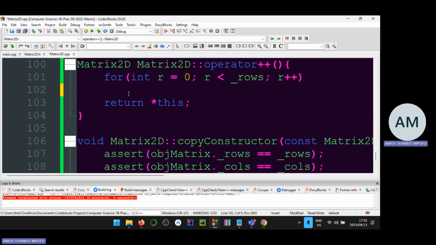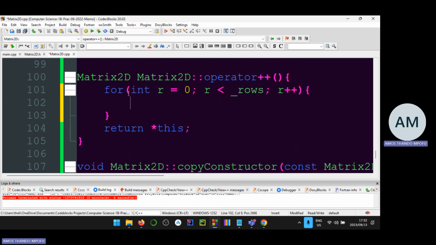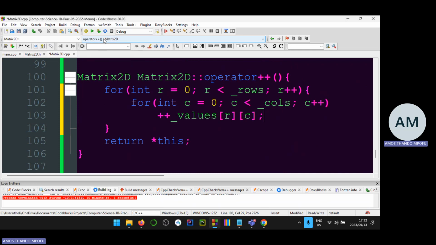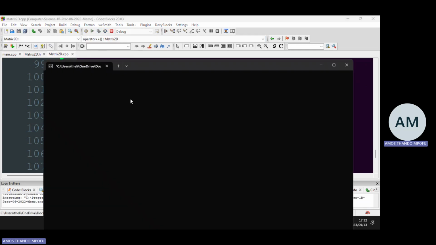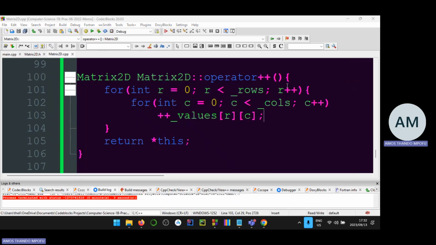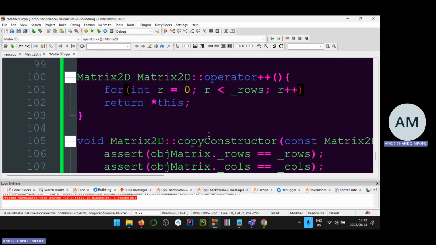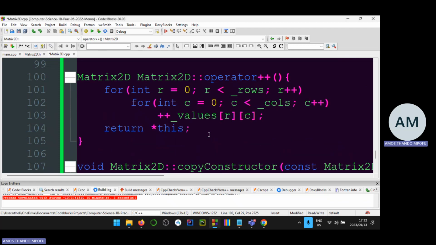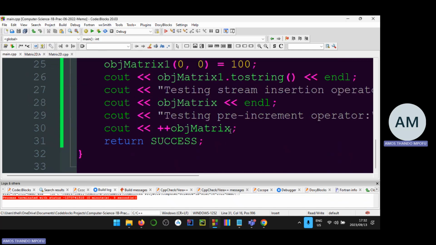Let's do this. I'm not sure, but it could be this issue. Let's just double check. If that's not the issue, okay, that's not it. Then it's this part.